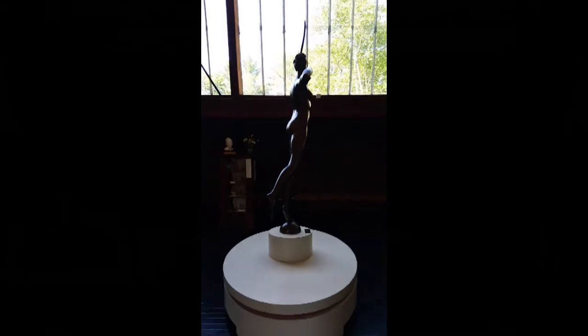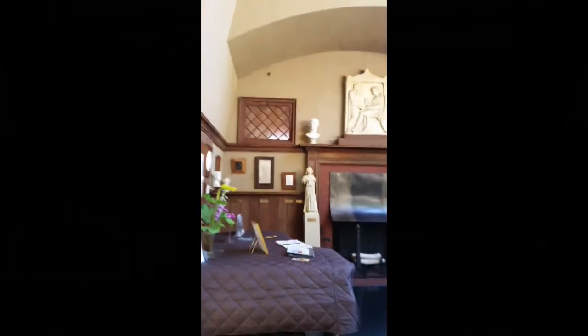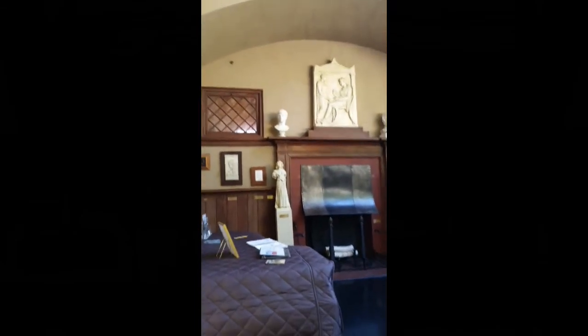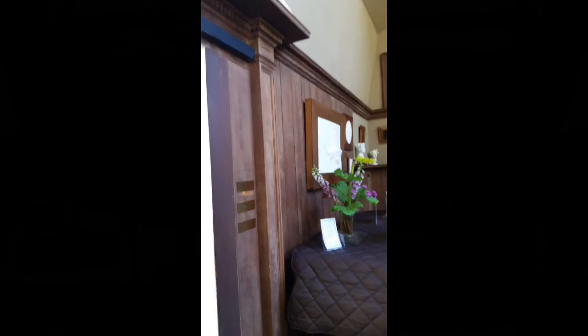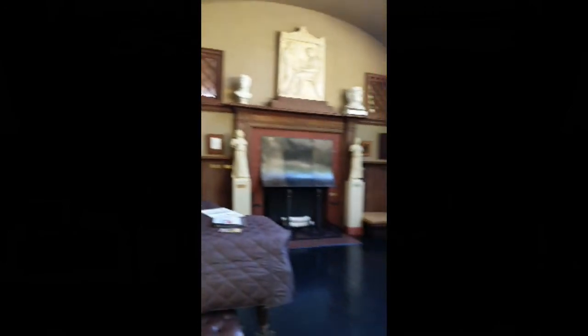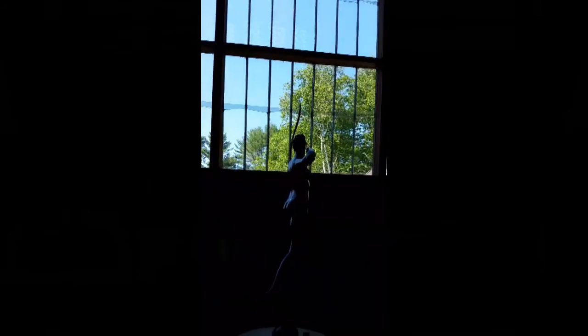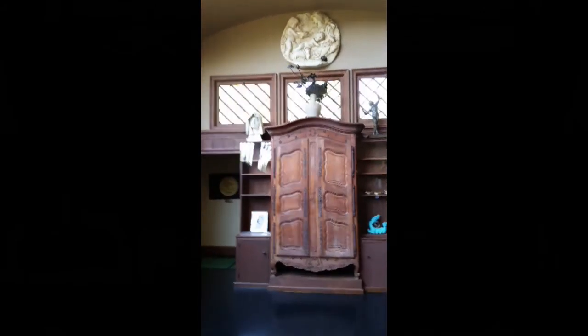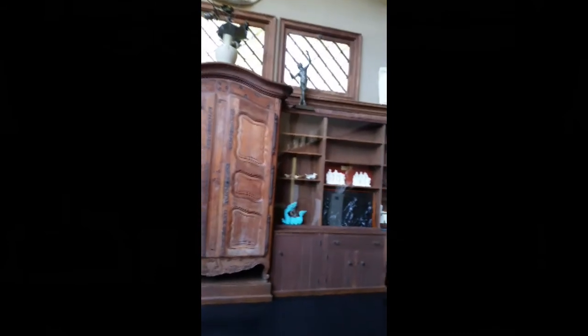This is Saint-Gaudens' little studio. Not little, maybe for the size work he does. Those of you who have done artwork, even if you're like me and you haven't done artwork, you've heard of North Light. Well, that's definitely the north side of the room, so that's where all the light comes in. So it's not direct sunlight, but it's definitely casting a light. So in the northern hemisphere, at least, for most artists that I know of, they prefer to use North Light.